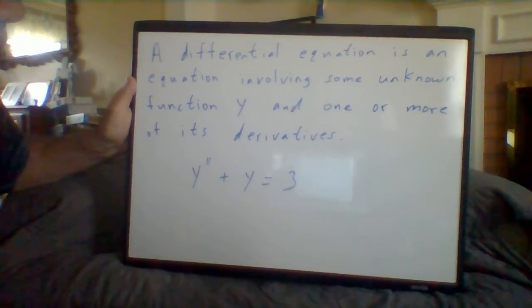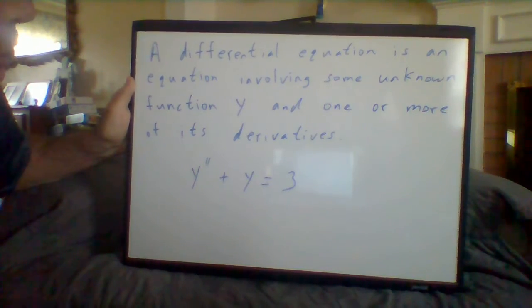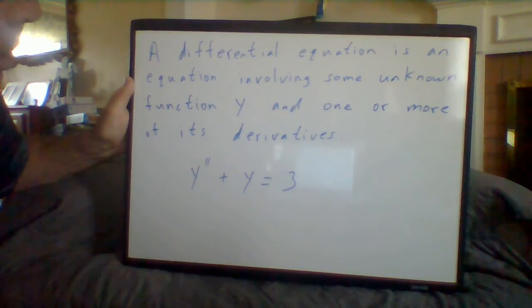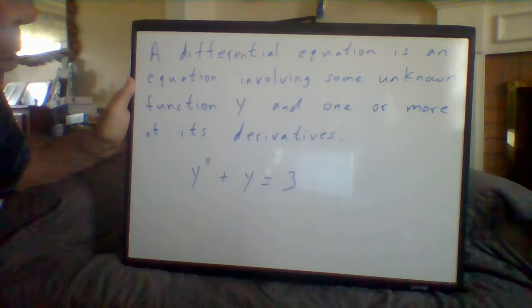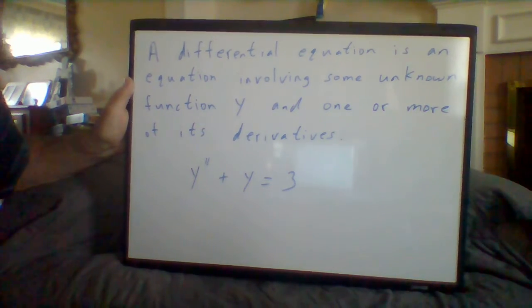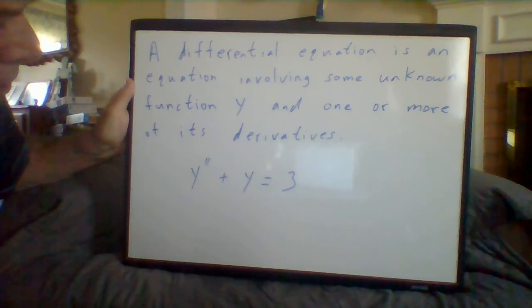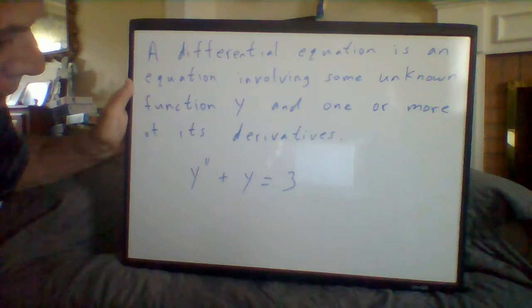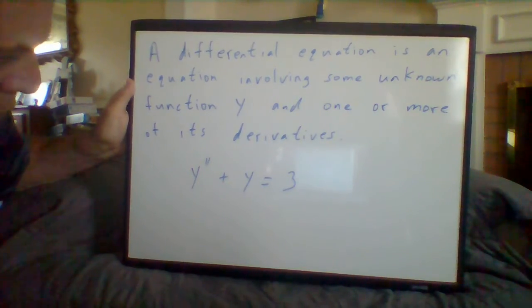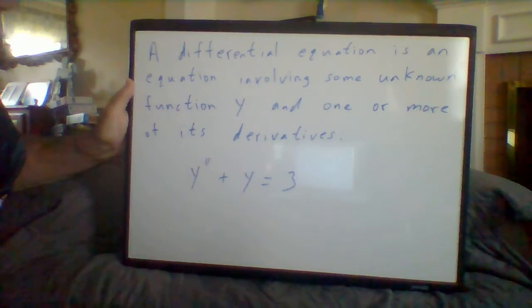So a definition: a differential equation is an equation involving some unknown function y and one or more of its derivatives. And in this case, notice I just give an example, y double prime plus y equals 3. That certainly satisfies that definition. I have a second derivative of y as well as y present in that equation.